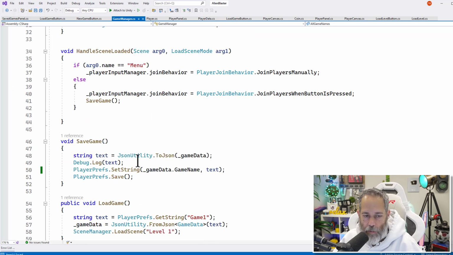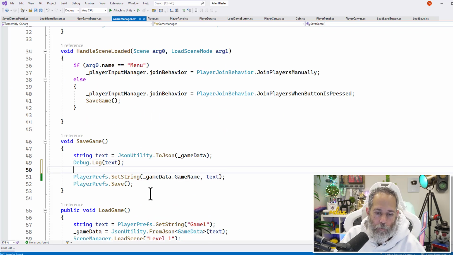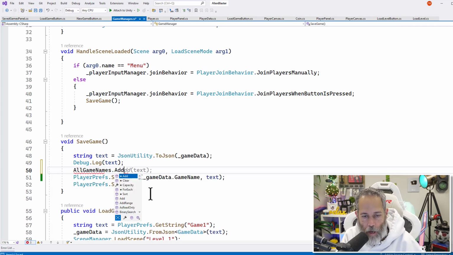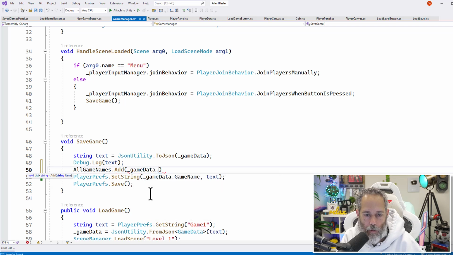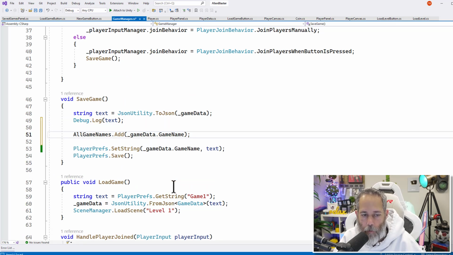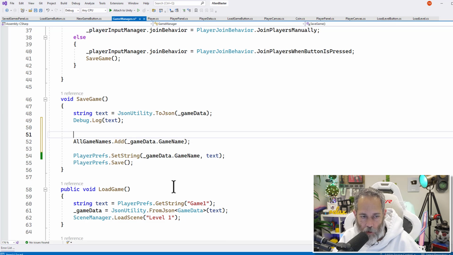Let's go down into the save game, and here let's add our game name to this list of all games. So say all game names dot add, and we'll add our game data dot game name. Now we don't want to add that name if it already is in the list though, because we could end up adding it multiple times. So we're going to add another line here right above it.